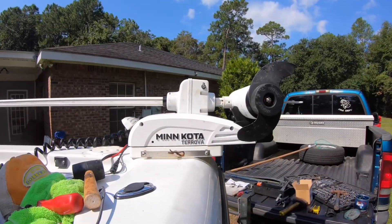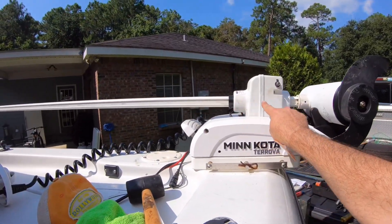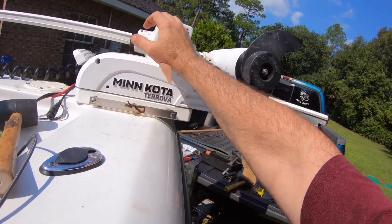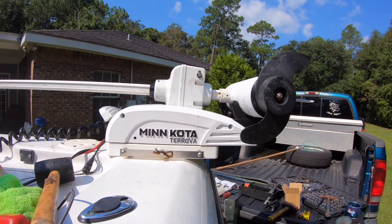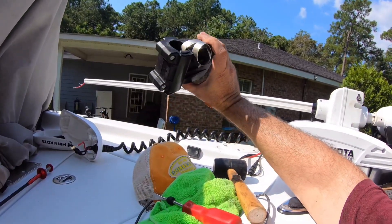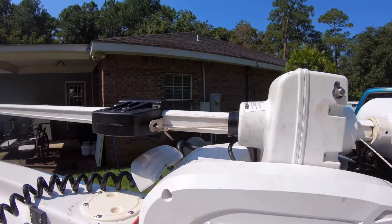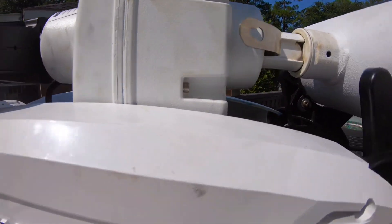At this point it may be beneficial to have two sets of hands. You're going to be reaching way out there trying to feed the wires through this pipe, and if the wires get in the way you need them to come through first — either tie a string to them and pull while you push, or get another person. Then push it all the way through. Now we've got to put the spring piece back in the groove and slot it through.